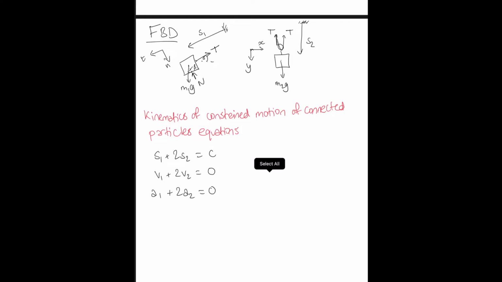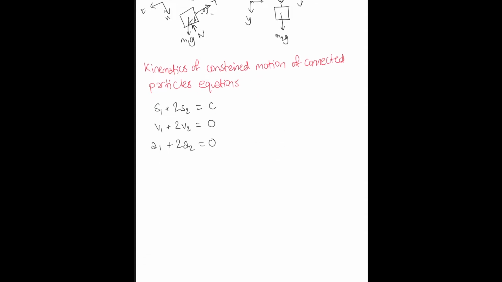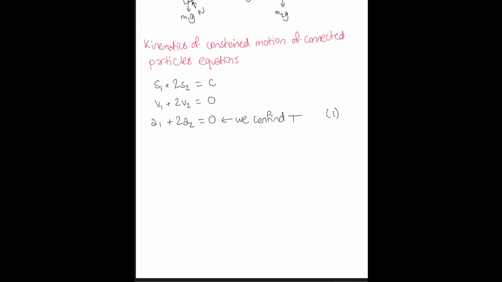And the accelerations are also going to be 0. Now, we can find T with this equation. But to find tension with this equation, we need to find other unknowns as well. We need to find other equations to solve for. So this is going to be our first equation to consider.